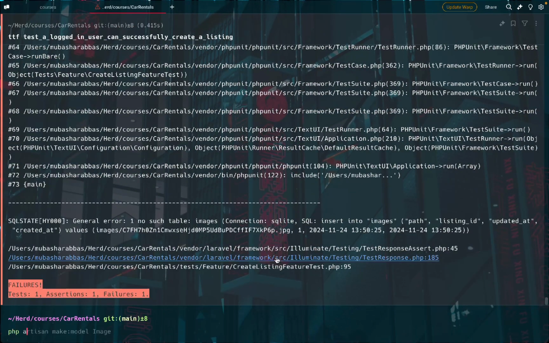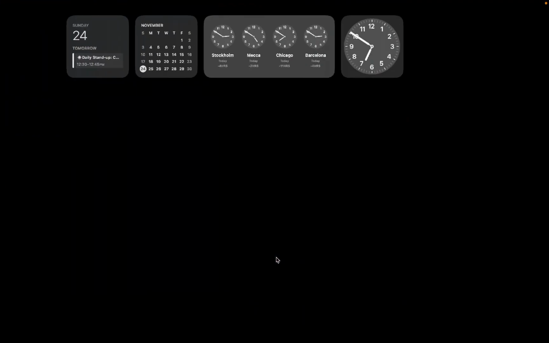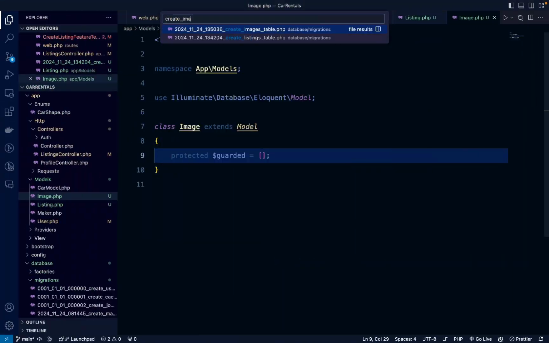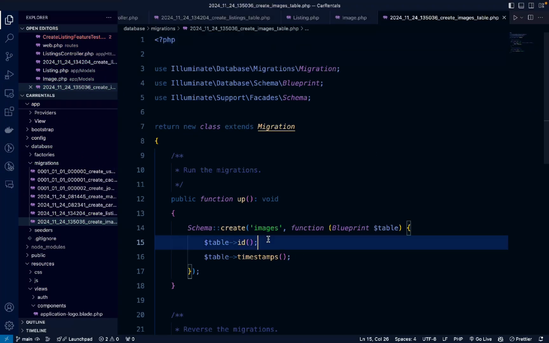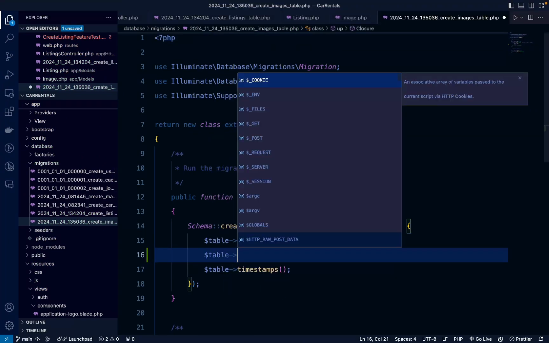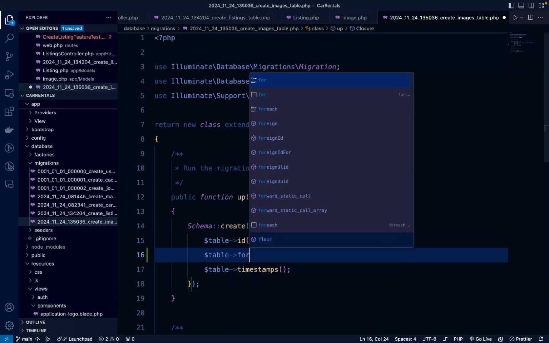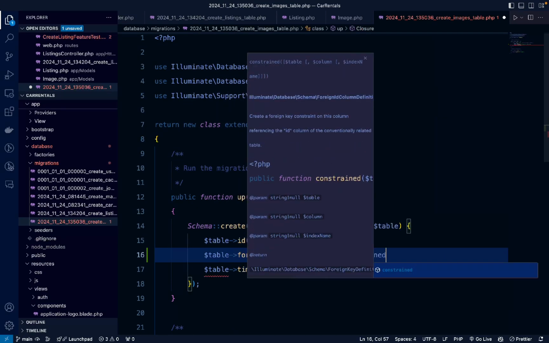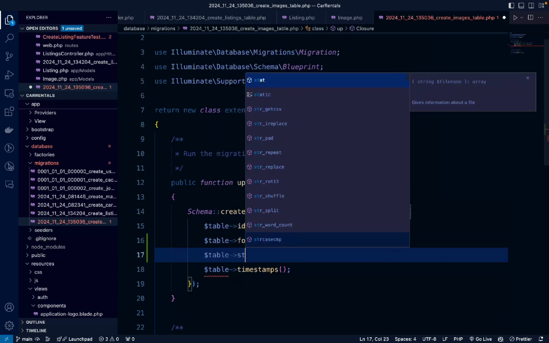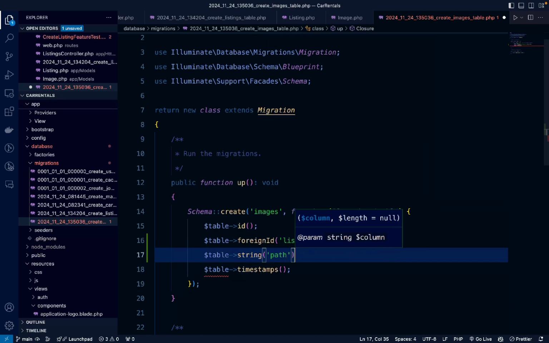No such table. Let's create the migration. Make migration create images table. All right, so let's create it for the foreign ID of listing, and then we'll do table string path.